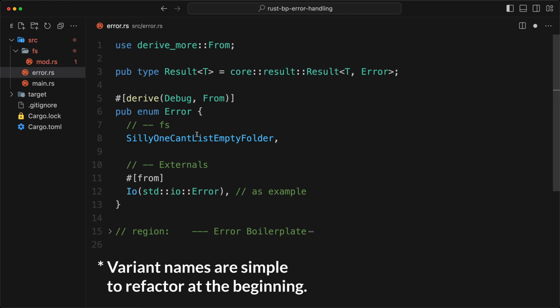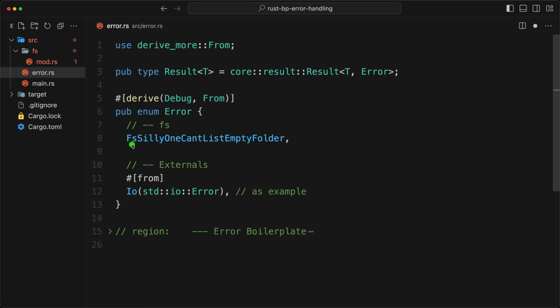The name doesn't really make sense at the beginning. I'm not trying to be too creative. I'm trying to be consistent. Sometimes, I'm not saying I do that all the time, I prefix them like that because eventually they might go to their own thing. But in this case, we can keep it like this and then paste it.